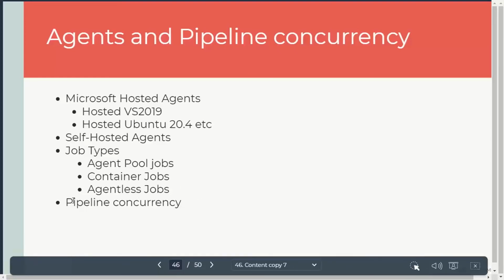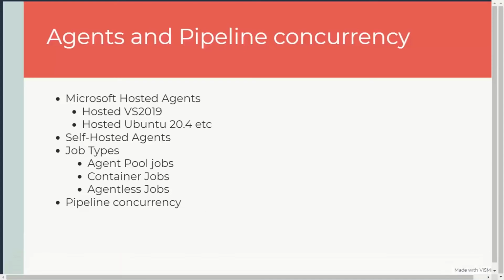Okay. And then the next one is the pipeline concurrency. So for example, we have to define it, and if we are on the free trial, right, they will provide only two parallel jobs, meaning how many jobs we can run in parallel at a time. Okay, so for example, we have 10 teams, and there is a chance that at the same time multiple teams will run the build. If we have the maximum concurrency configured, everyone can do the build automatically.